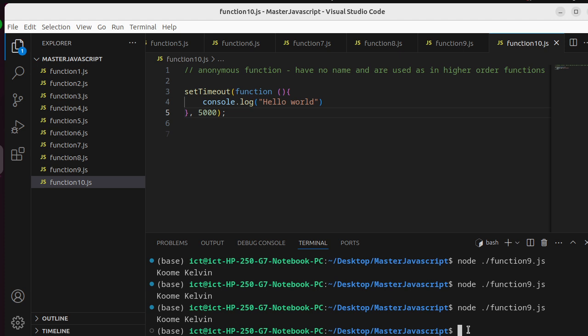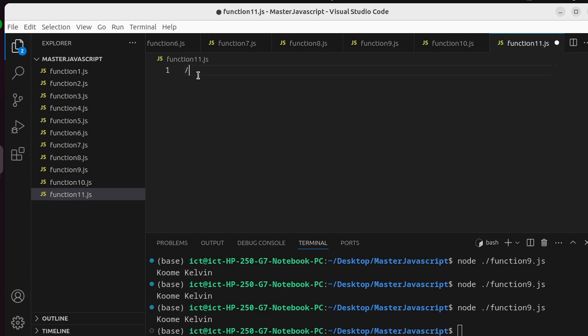So let's move to another sample, to the last part, which is now function number 11, where we'll be covering what we call closures. Function number 11.js, and you'll be looking at closure.